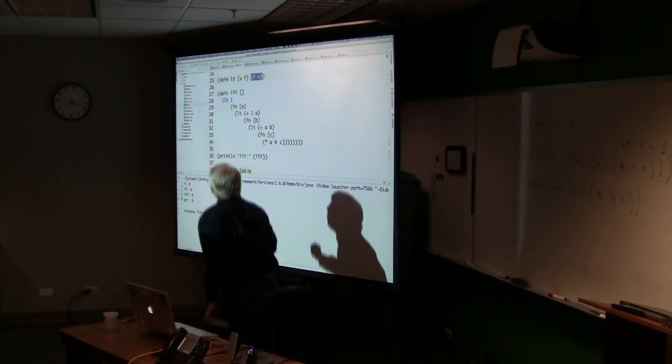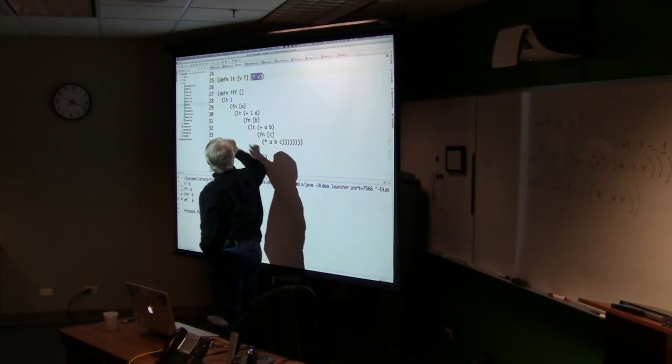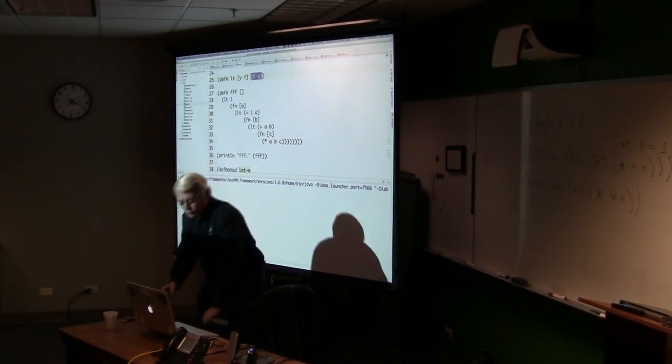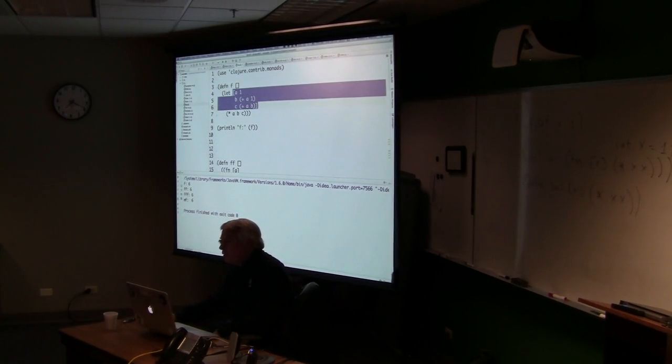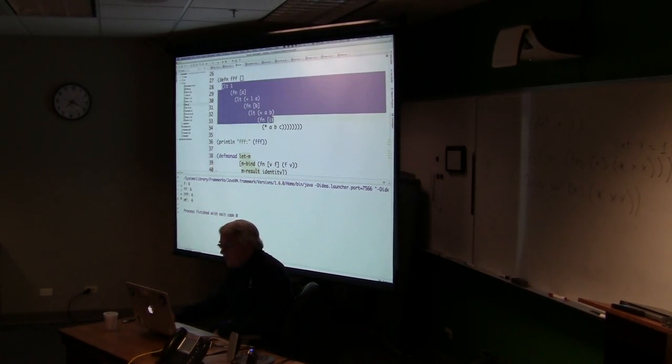And now how hard would it be to write a little bit of code that took that and turned it into that? Same data, same order.